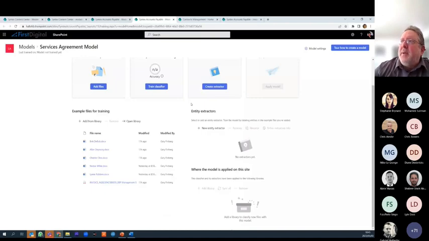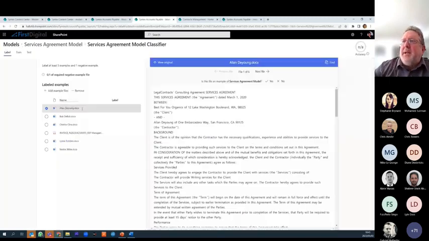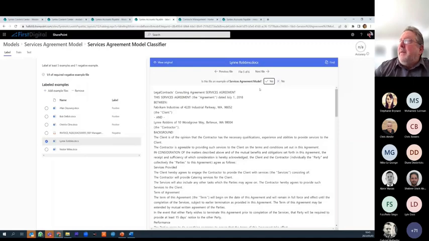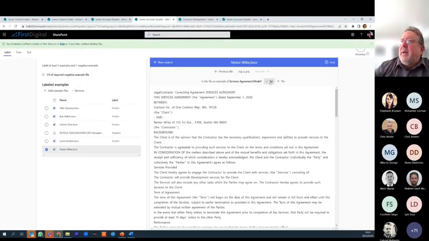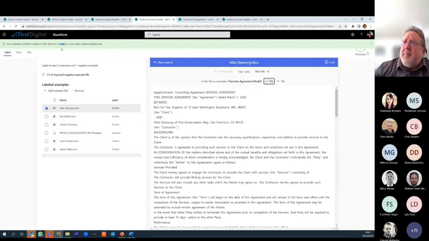Now we need to train this. So we go into the training, and all we want to do is tell this that this document, this Allender Young contract, is an example of the services model. So we say yes, and you'll see it steps through the document. That is an example. This one is an example. Now this one is obviously not, so we tell it no, that's not an example. And then yes, these are examples. Now it tells me you've labeled a sufficient number of files. Now you can move on to train, or you can continue labeling. So let's just move on to the train option.